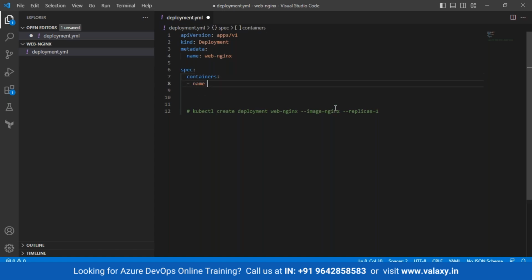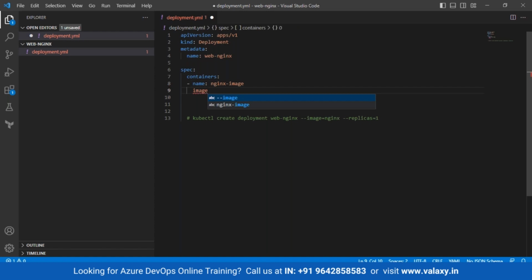You can give it a name. This name is nothing but a label for your image, because this image will get downloaded. I'm just giving a name, whatever name you want to give. Now the actual image name will come over here. What is the image I want to call? Nginx, correct? Automatically it will go and fetch the Nginx image for me.